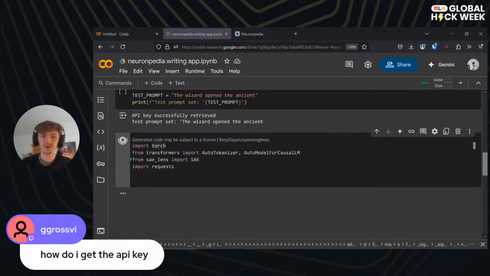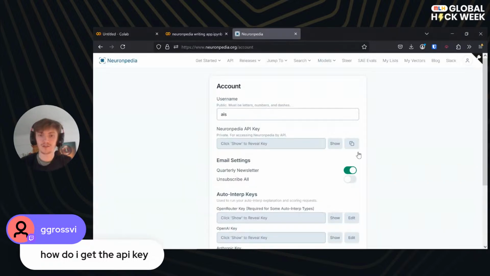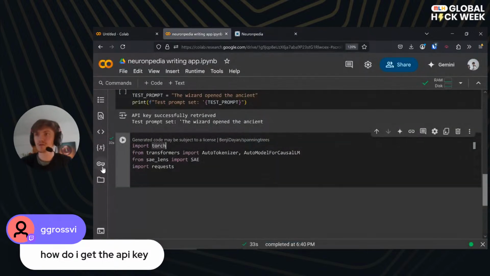Okay, we got a question. Oh, this is good actually. It's past the import that was erroring. How do I get the API key? If you head along to Neuronpedia and scroll up in the chat, the link is there, and then make an account, you can just copy one here, and then you can pop it in your secrets tab.